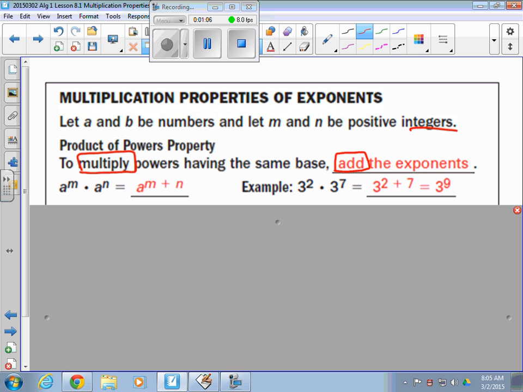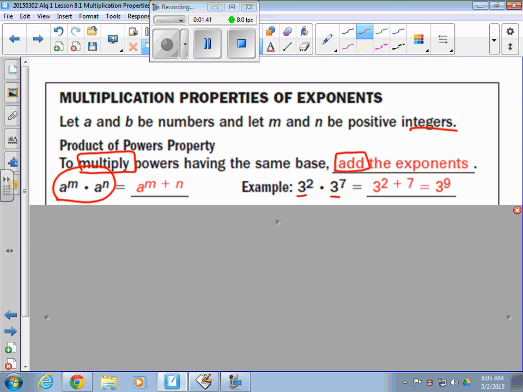So your first example, when you read this out loud, you read that as A to the M times A to the N. Notice that the bases are the same, A, and one exponent is M, the other one is N. You add M plus N because the bases are the same. The example with numbers instead of variables says 3 squared times 3 to the 7th. Since 3 is the same as 3, you add 2 plus 7, which gives you 3 to the 9th power. It's a really easy concept again.